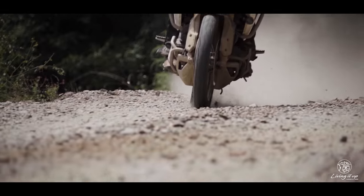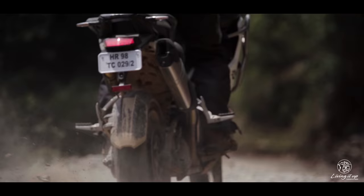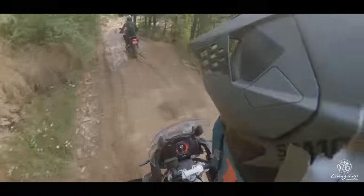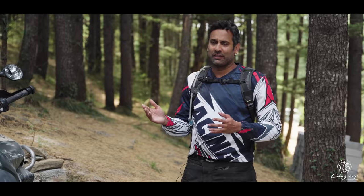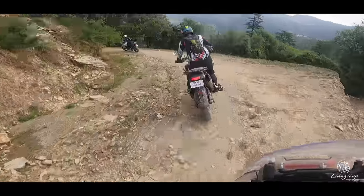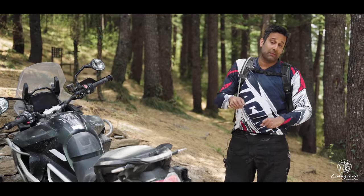The biggest change I feel is it's so much more progressive, especially when tipping it into really technical sections. My very first chance to ride with Mr. Parmal — the three trails he had chosen were proper technical trails, riding pretty much everywhere in first and second gear. I was really surprised, especially on really tight U-turns uphill, just how composed the bike felt. So much more progressive — you felt so much more confident tipping the bike into the corner.